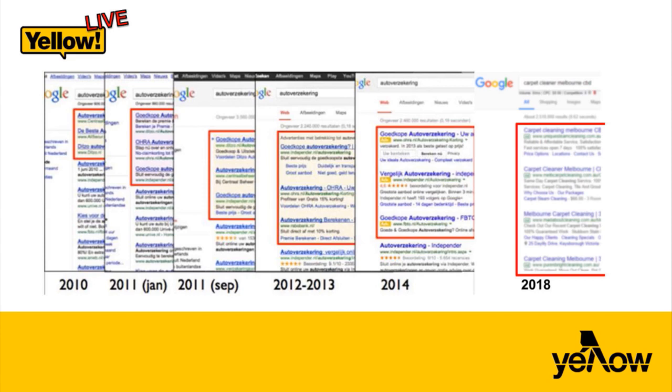But what's interesting, you can see on screen now, is over time we've seen Google and also Bing extend that real estate. When people have really short views, they're more likely to click at the top. When it's a longer decision and they're willing to look more for what they're aiming for, they'll scroll down further. But pay-per-click is one of those you can't ignore being at the top.